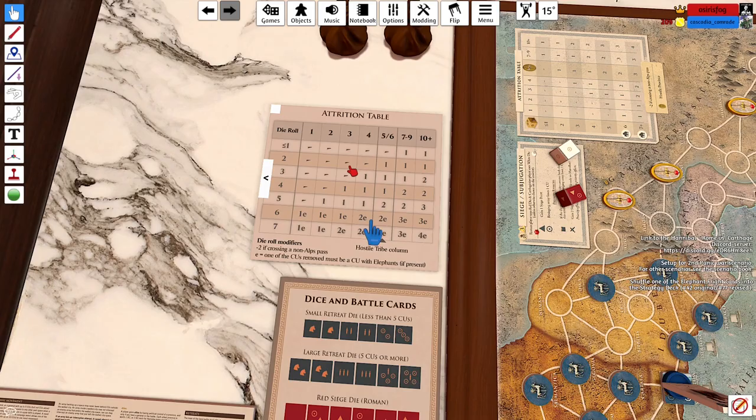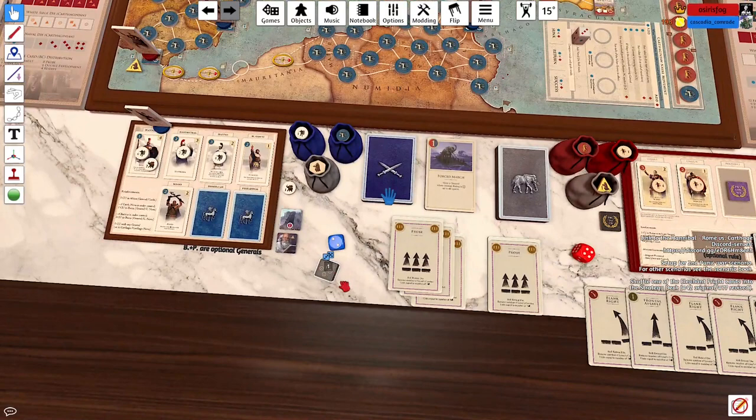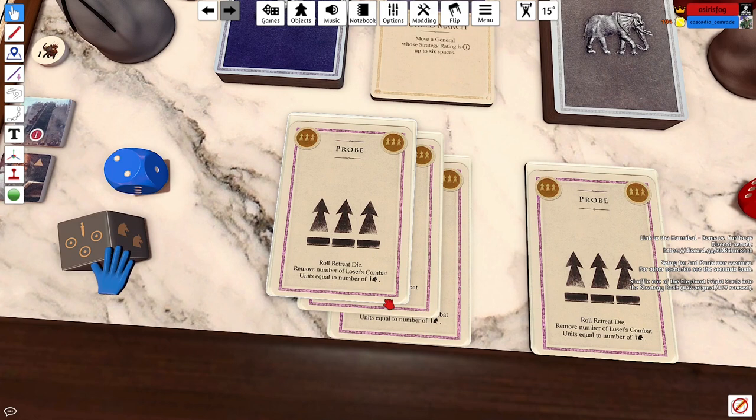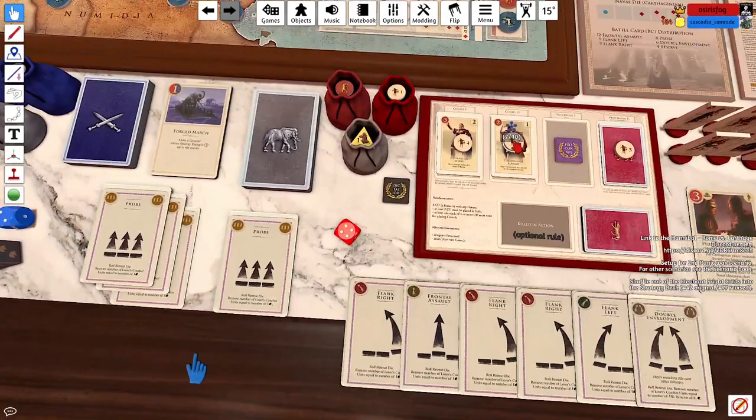So, okay. And now, it was a major battle, right? You have to roll this die, too. And then, number of, is that a spear and a horse? So I have to lose one. Because, right? Yeah, that's right. Winning on a probe is a bit nicer. I just had a ton of them.